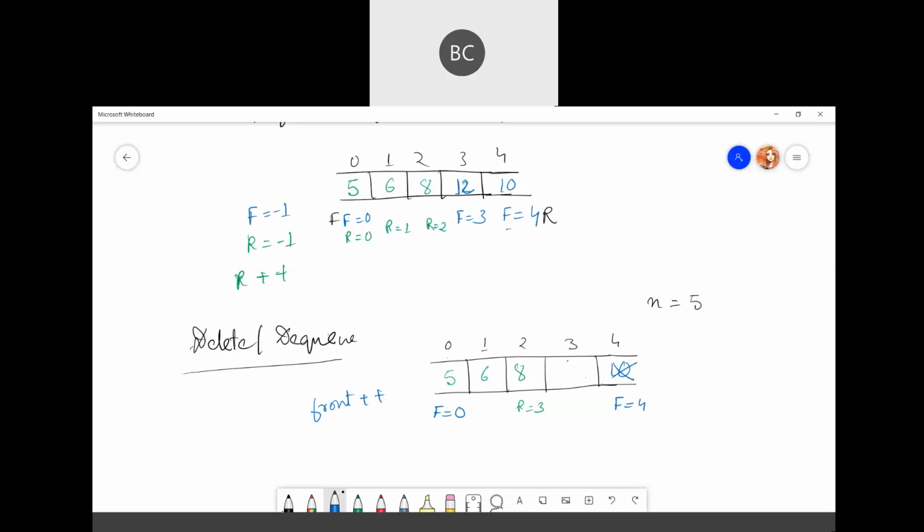We implement it with circular array, remember? So circular array is just like this. If your f is at the last location and you have deleted that, then you will increment the counter. That means you are resetting the value of f to 0 again. So finally, front will come at this point.